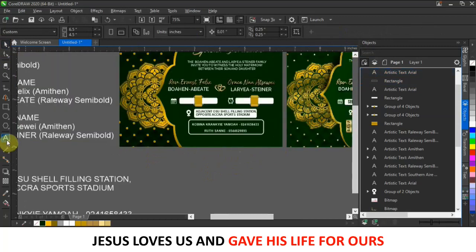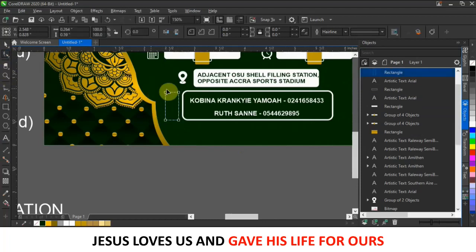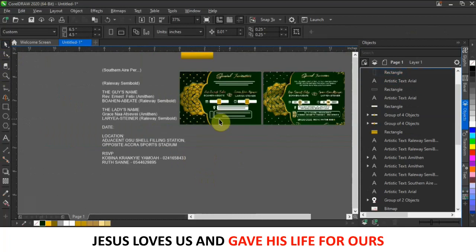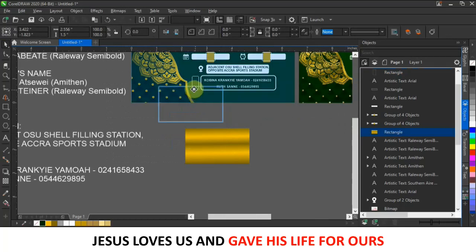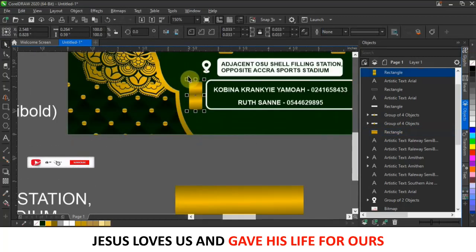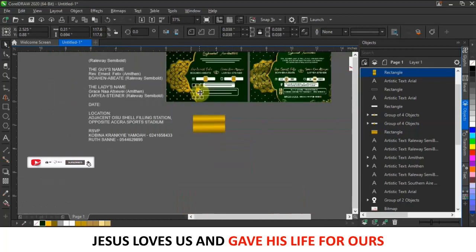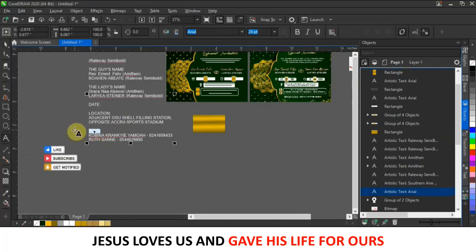So I'm going to just draw a small rounded rectangle, round it up, not too much. Okay, so I need my gold color here, so I have it here. I'll just click and drag it on top of this small one here, then I'll copy the color there, then I'll disable the outline, and then I'm going to copy the RSVP.